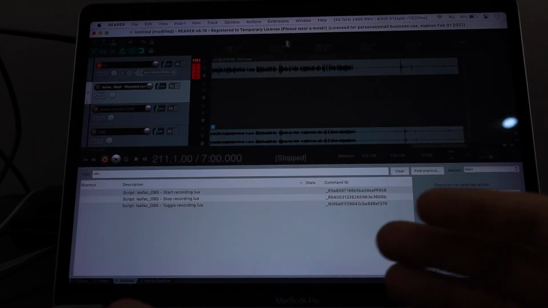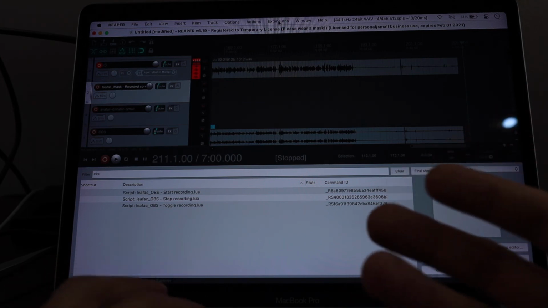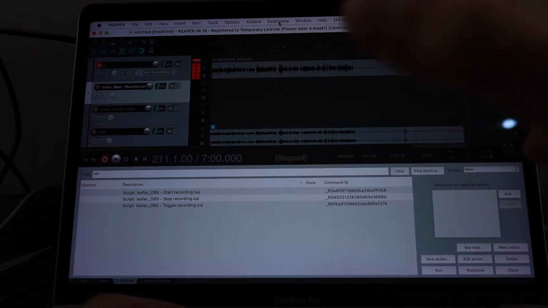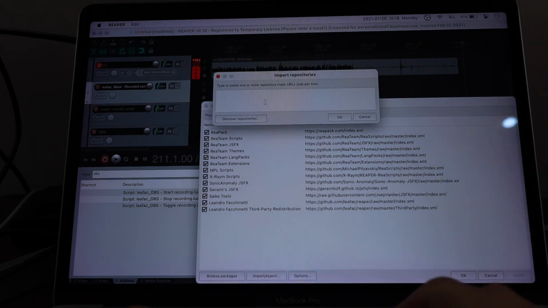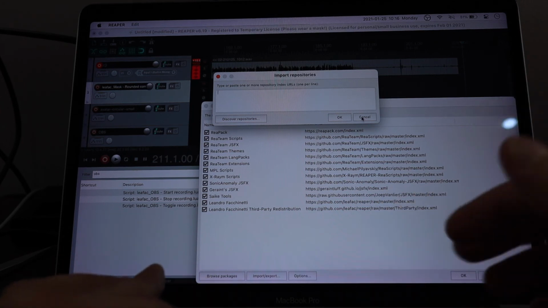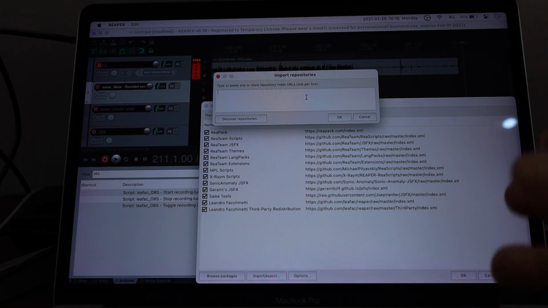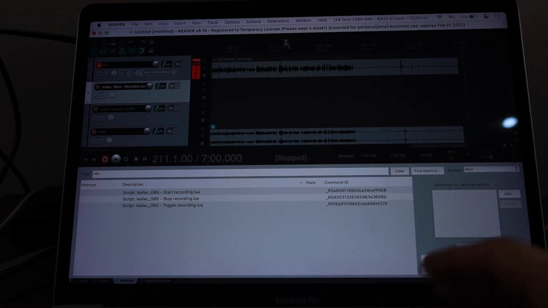And now finally, one last thing that I want to mention is how to install all this if you are new to my videos and to my tools in Reaper. So there is a link in the description below for a URL that you need to come here to ReaPack and import repositories and paste it. If you don't have ReaPack installed, in the description below you will find a Reaper blog video showing you how to install ReaPack. And that is just a way for you to install extensions from other developers, including myself. So you just paste that URL here and you will install all my tools.